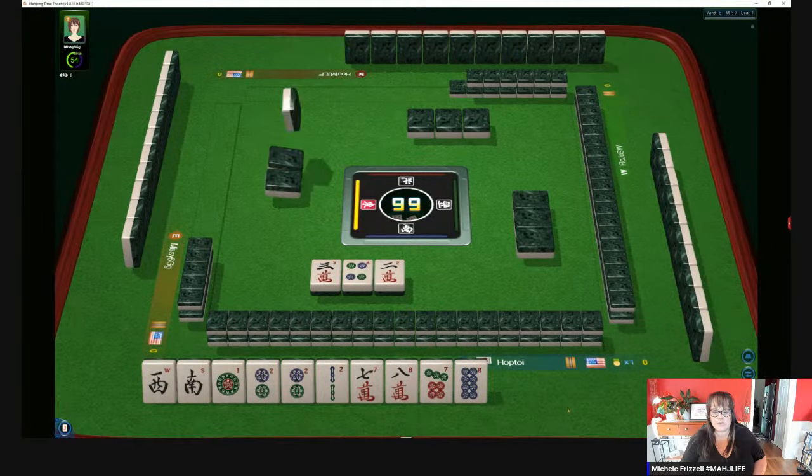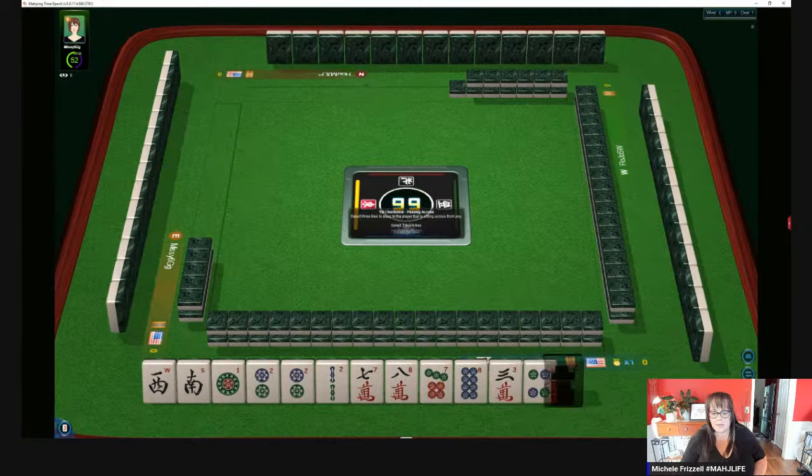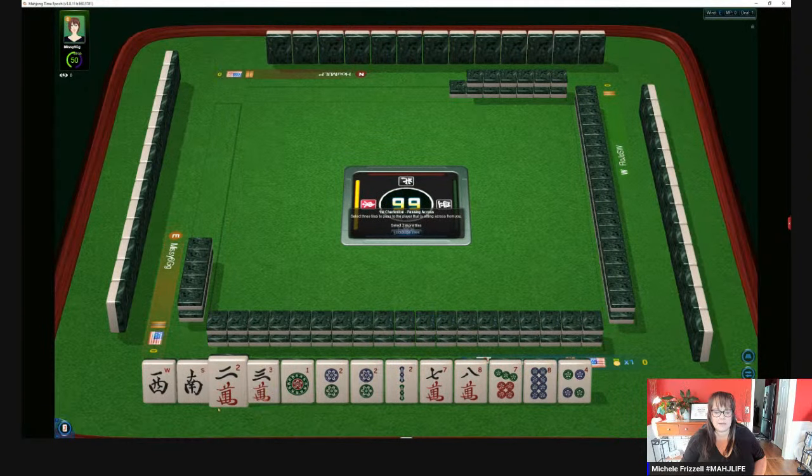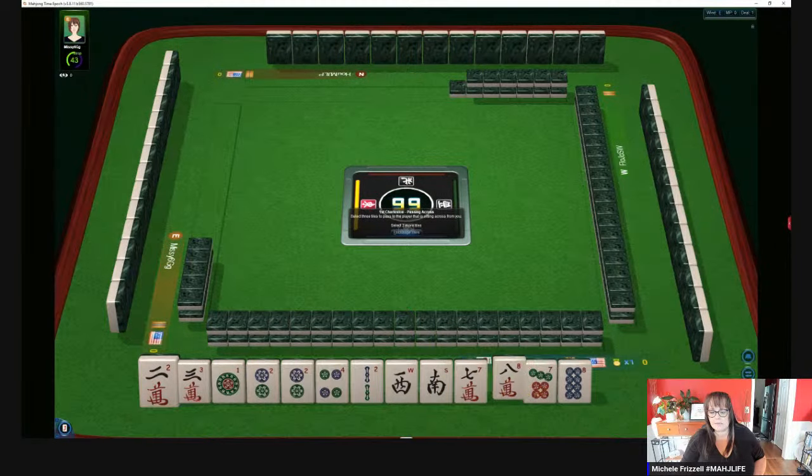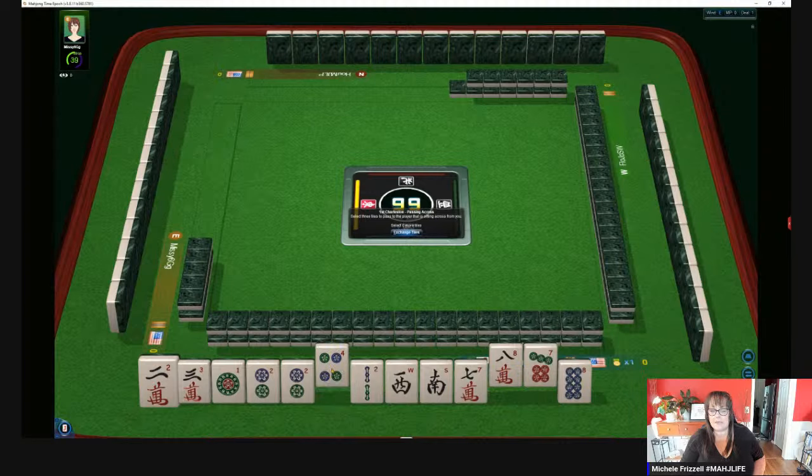And here now is 2, 3. So we have 2, 3. So clearly we have a predominant pattern of 2, 3, 4. But I would not pass like numbers. So I'd let the four go. That would be an isolated tile.